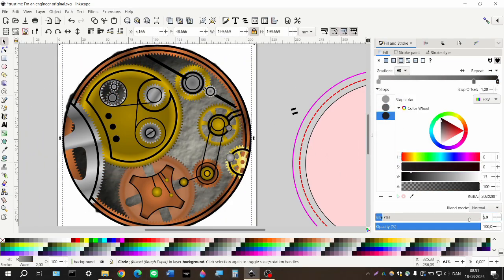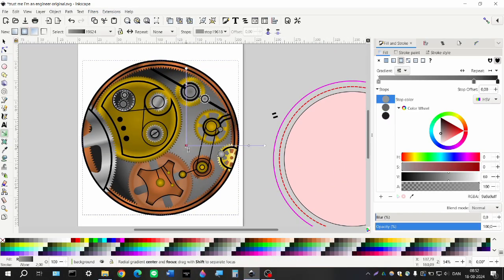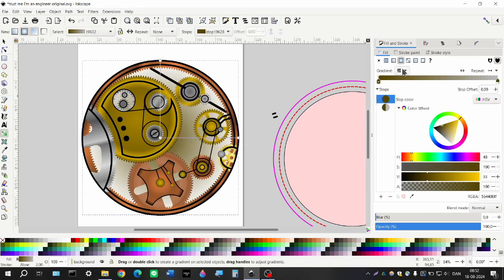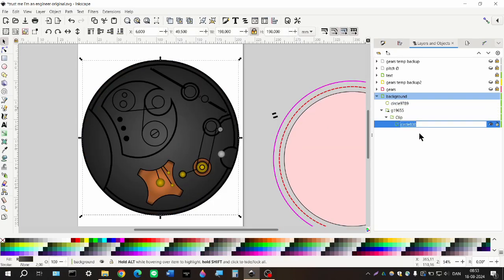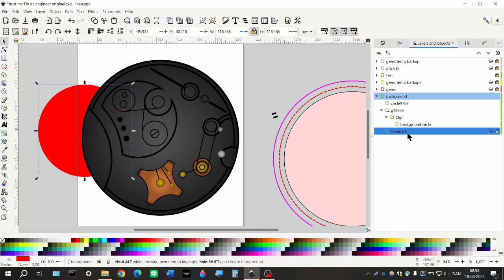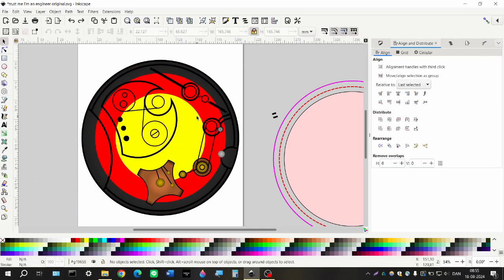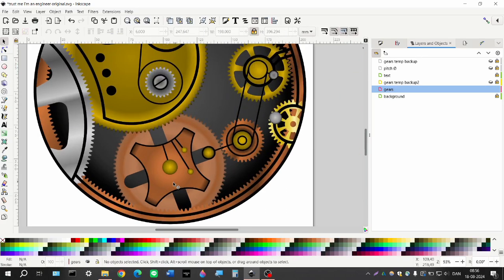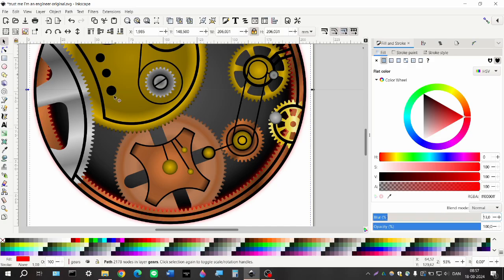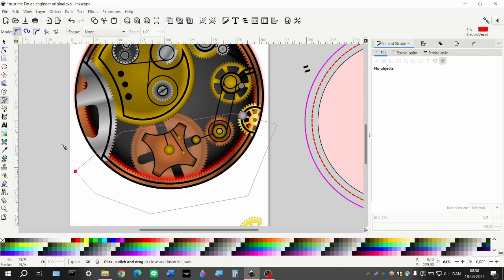So after trying a few different ways of making some noise with the different filters, I ended up just making a simple gradient background, and as you might see in a moment, I made a clip group and added a shadow inside that to just give it the idea of, you know, there is some depth to this, but there's not a ton, and I don't really care for it.